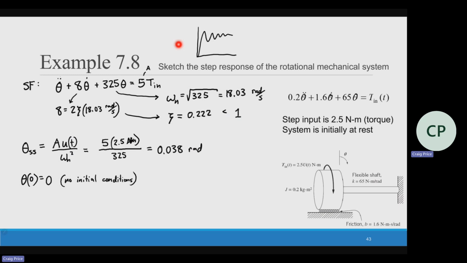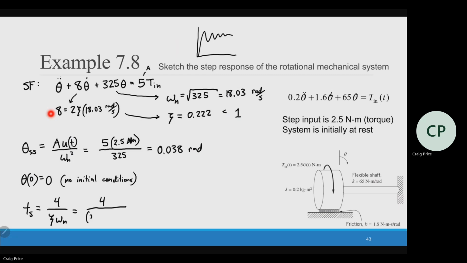You know what? Let's just calculate while I have some space here. On the equation sheet, there's an equation for settling time. That's 4 over zeta times natural frequency. So now I can piece together a little bit more of what that steady state is going to look like. When does that steady state happen? That's going to be at the settling time. And so we can plug in our values here.